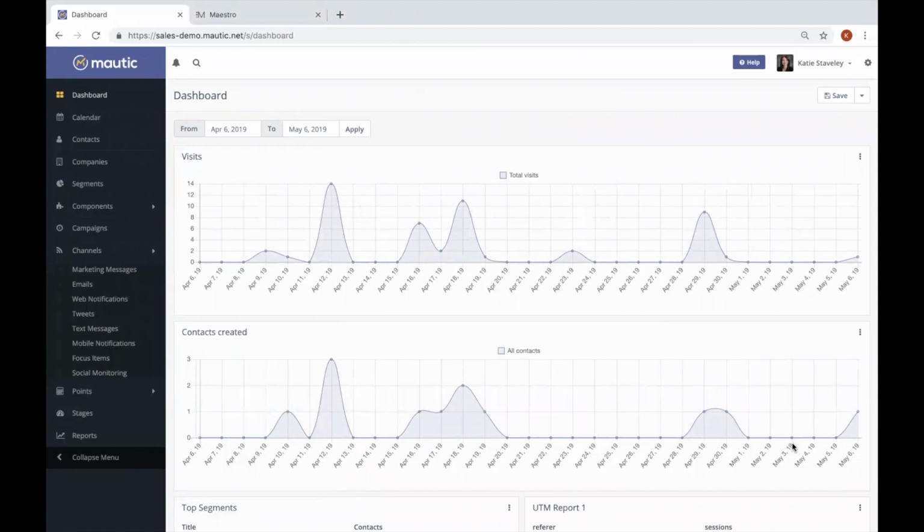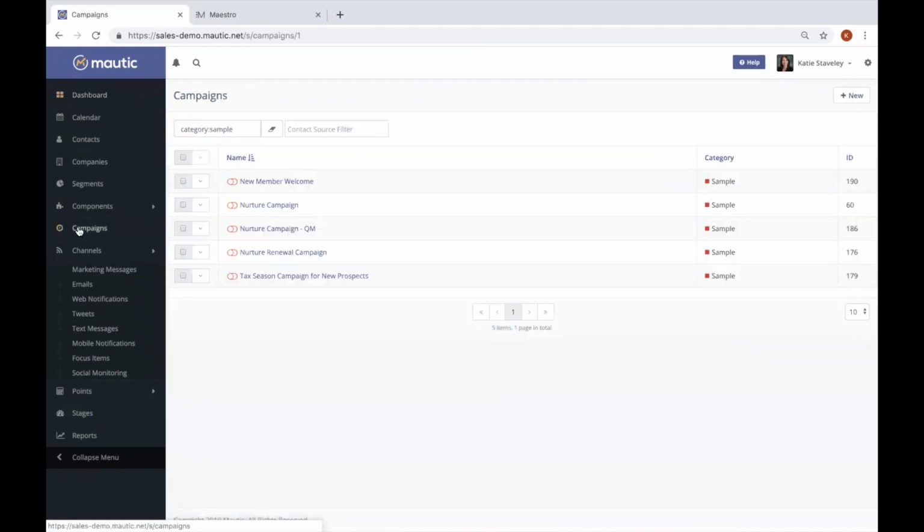This is Mautic Cloud, our marketing automation platform. It's a fully featured solution that gives users the tools to create personalized experiences, automate communications, and connect to any database through the native plugins or with the open APIs to easily ingest data from multiple sources across your stack. One of the key features is the campaign builder. It allows users to execute both operational tasks and send communications to their audience.